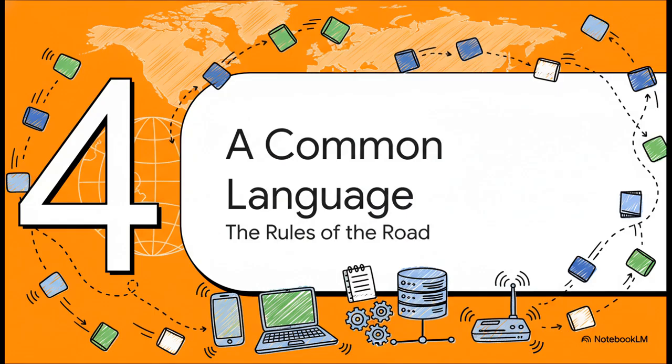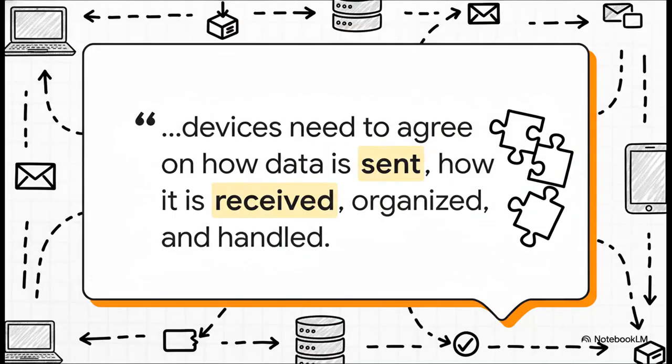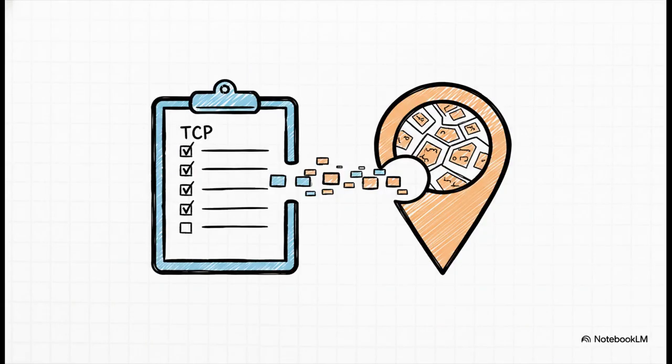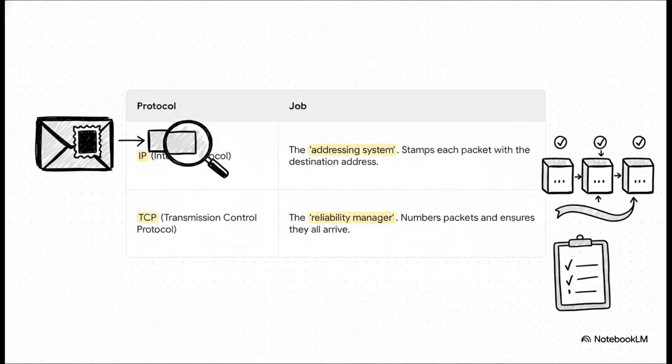The answer is that every single device on the network has agreed to follow a very strict set of rules. For any of this to work, everything has to speak the same language. All the devices need a shared agreement on how data gets packaged up, how it's addressed, and how to make sure it's received properly. This universal understanding is what holds the entire internet together. In the world of networking, this shared language is called a protocol, and the foundational rulebook for the entire internet is called TCP/IP. You can tell by the name, it's really two key protocols that work together like a perfect team. And here's how they split the work.